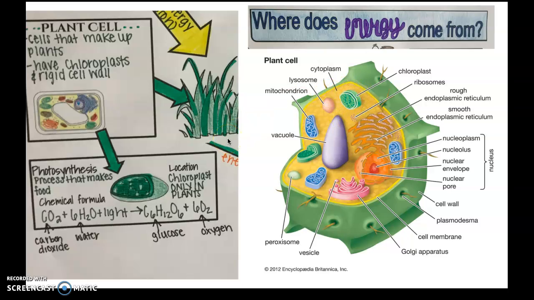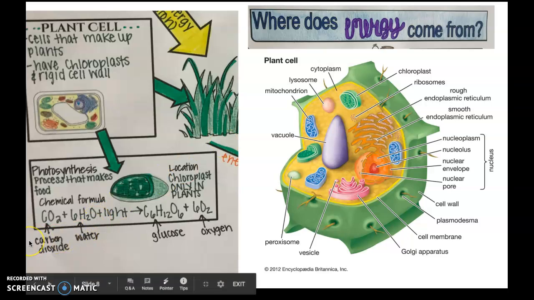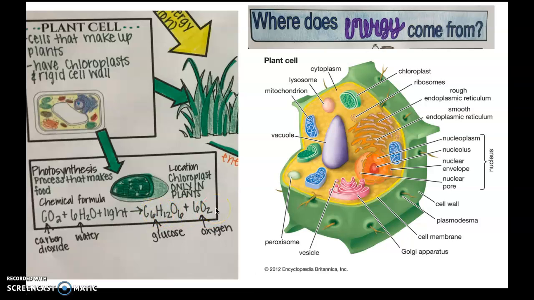So photosynthesis, in short, is the process that makes food. Photo is indicating that it gets the energy from the sunlight. Synthesis means to make, so it makes energy from sunlight. And if you look at the chemical formula of photosynthesis, you can see that that's true. So we're going to memorize this equation right here and the equation for cellular respiration, it's going to put you ahead when you study biology.